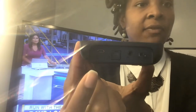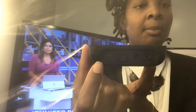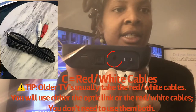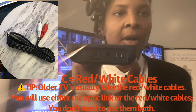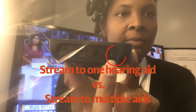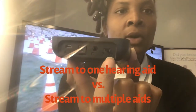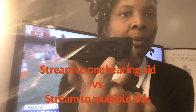Port A is for your power cord that comes with the TV media device — there's a power cord in your box that plugs into the A port and then into a power outlet. The B port looks like a phone jack and is for your optic link cable if you have one. The C port is for your red and white cables — typically one cable goes into the C port and then feeds out to a red and a white, one for audio and one for visual. There's also a final switch: if you have one hearing aid, you only want one ear routed there; if you have multiple devices paired to your media device, switch it over to the two-ear setting.